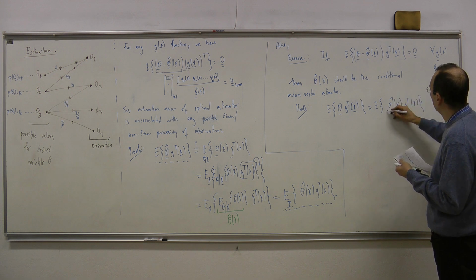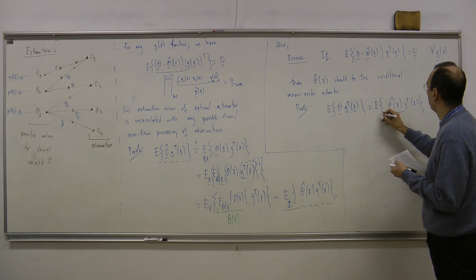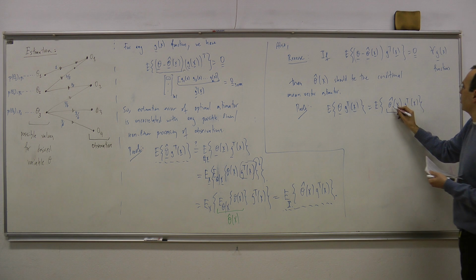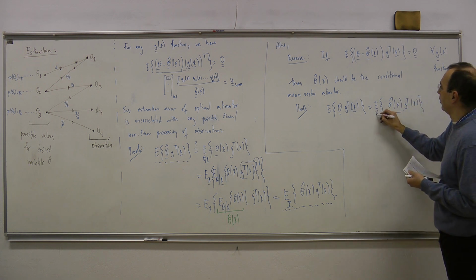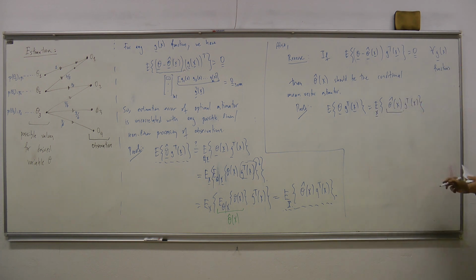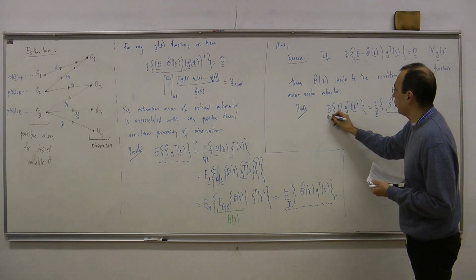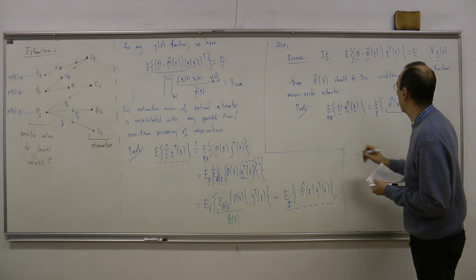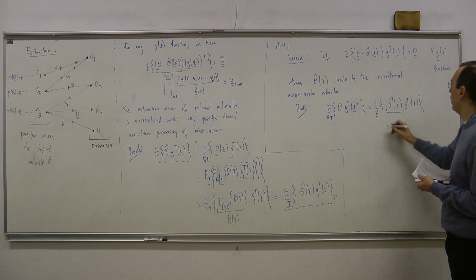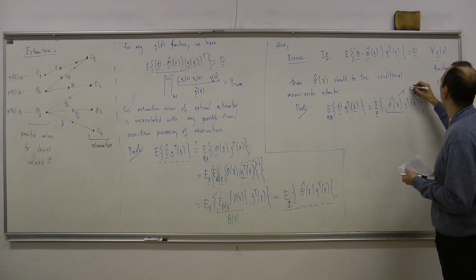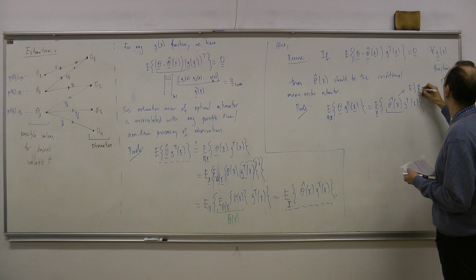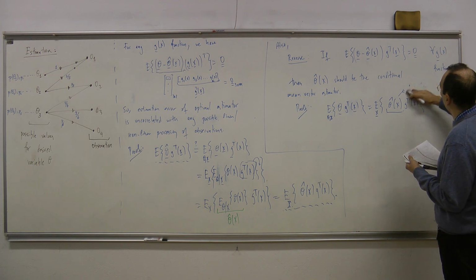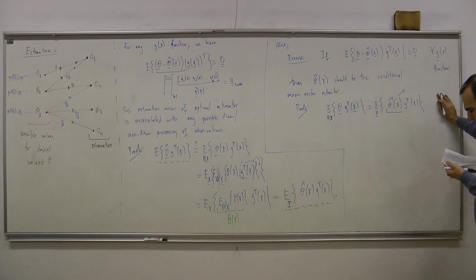So what is this expectation? This expectation is over this random variable x, because there is nothing else. How about this one? This contains both theta and x. You should be a little careful, theta and x, as you see. But this one is the expected value of theta given x. Oh, sorry, I shouldn't be writing that one. So let me think.